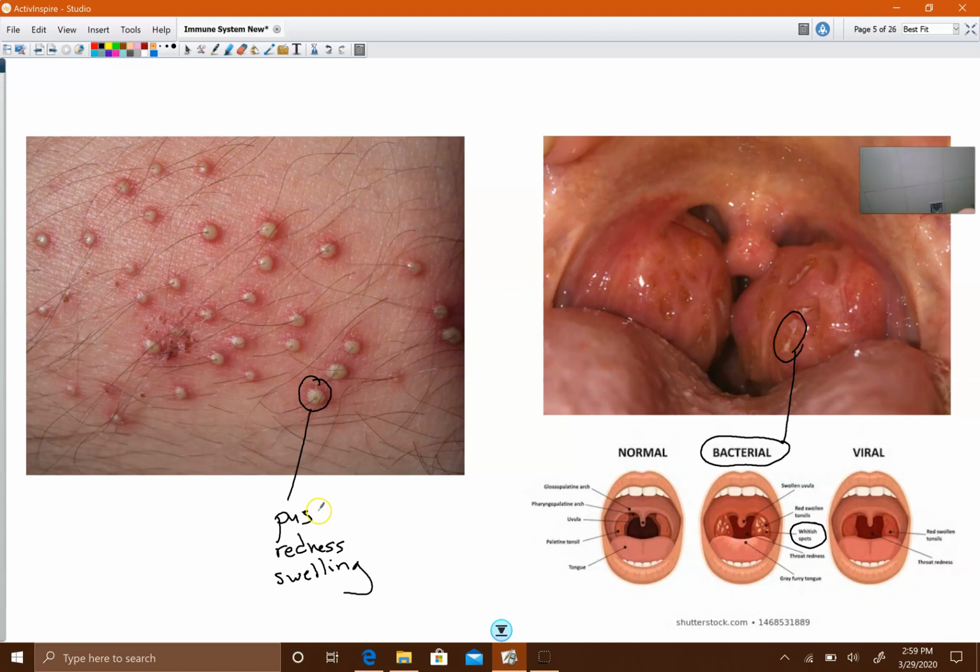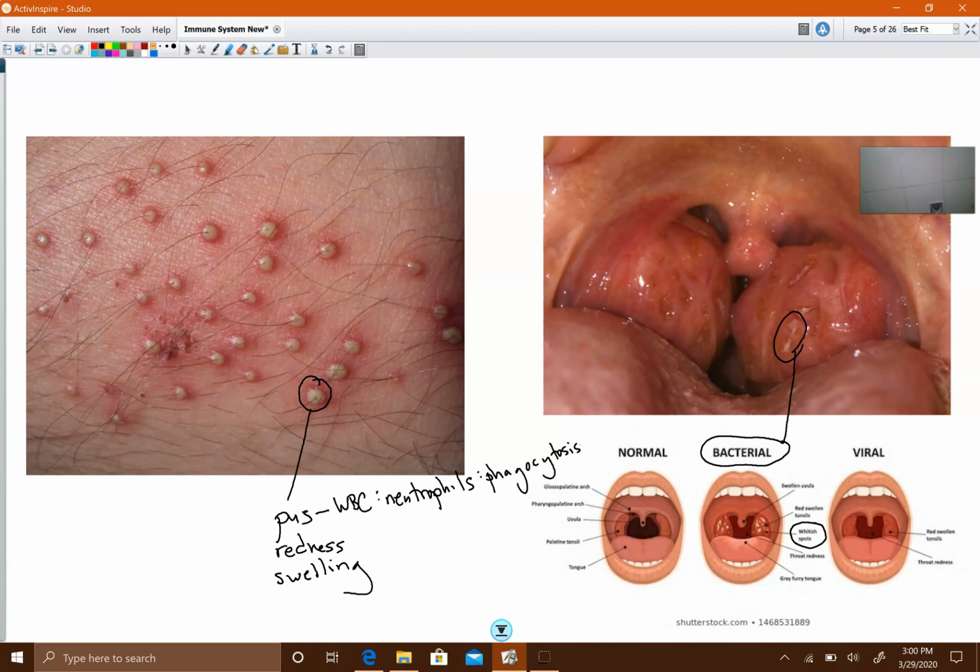And so what we're actually looking at when we see pus forming in an area is an area of white blood cells that have died. And those white blood cells are called neutrophils. And neutrophils are white blood cells whose job it is to respond to an infection pretty rapidly. They're known as phagocytic cells. Their job is to do phagocytosis, but they only do phagocytosis once or twice. And once they eat an invading bacteria, they die. And they make the area kind of inhospitable to future bacteria from coming into that area and causing more problems. And so the pus that you see in this example is actually white blood cells that have died.